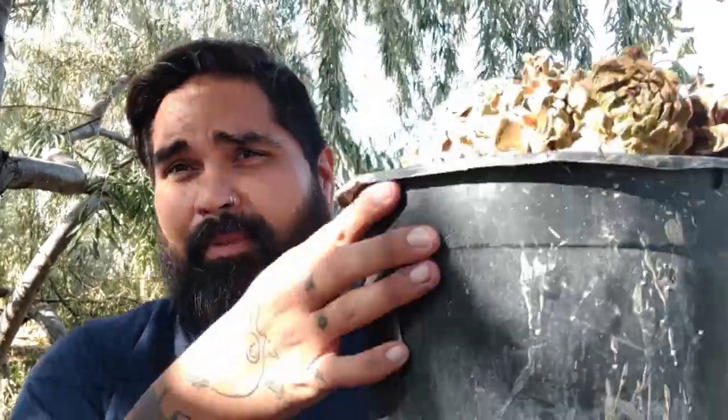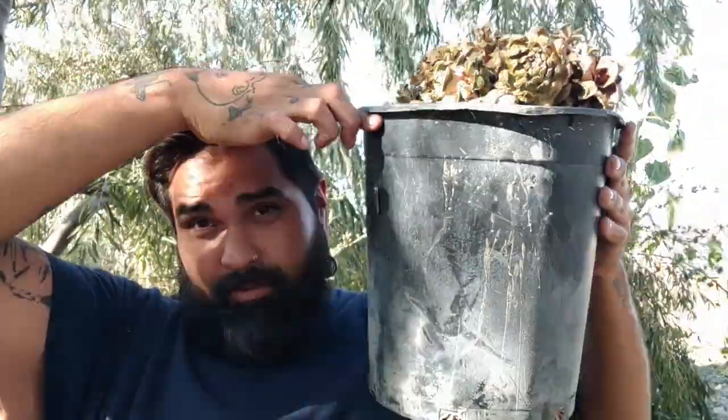That came from this pot full of pine cones right here. So I think this is like a 2.5 gallon pot. So kind of crazy. It is a lot of work. I can see why pine nuts are so expensive. Not only was it kind of tedious getting out of there, but these pine cones are just covered in sap. So sticky. I think half of the process was just cleaning my hands. I was planning to film the process, but then once I started, my hands were instantly just so sticky, and I decided not to film it because I didn't want to get my phone all crazy.